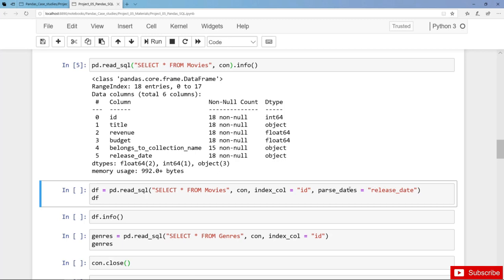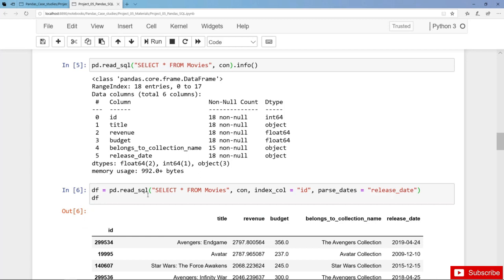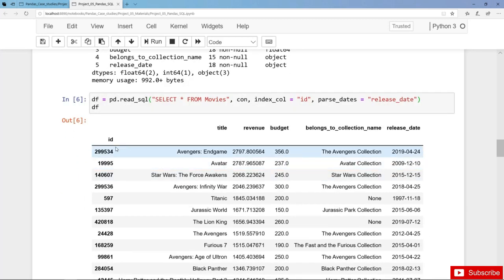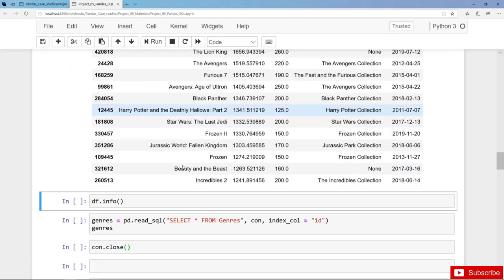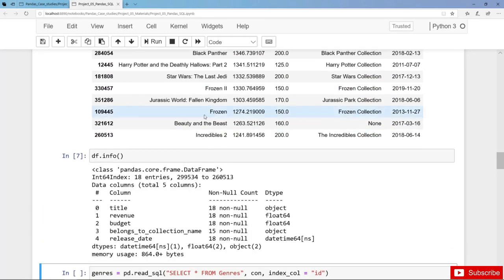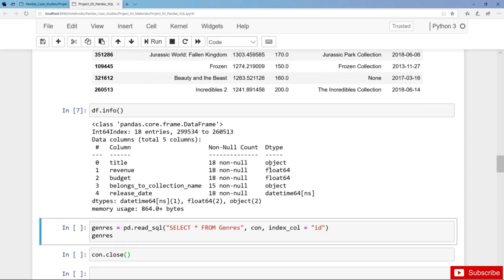And we can also define an index in our new data frame. So we can define a column, and here in this example, we select the id column. So essentially here in the read_sql method, we have many parameters that we can also find in read_csv or read_excel. So let's again import the table movies and actually all columns. And then we save the data frame in df. And let's have a look at df. So now we have here in the index the movie ID. And let's also inspect here with info. And now we have here the correct data type, datetime64.